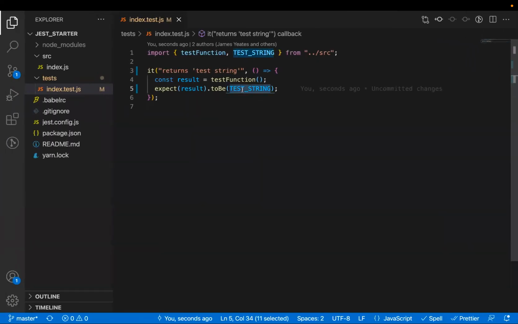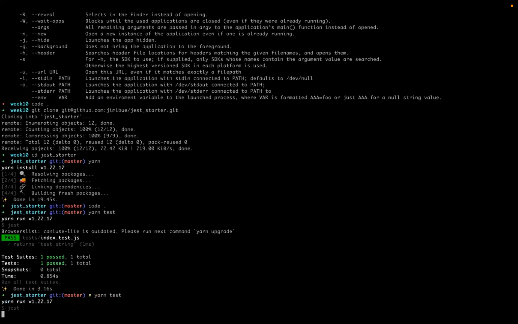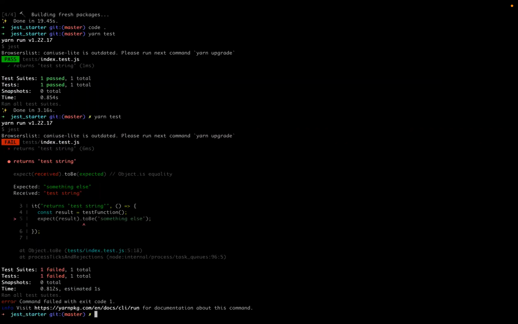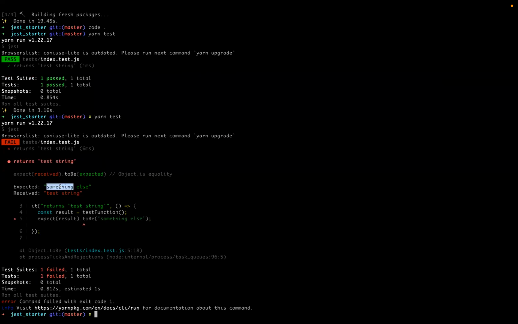If I change this to something else, now it fails and I get this nice message: I expected something else, received test string. It lets me know right where this failed.